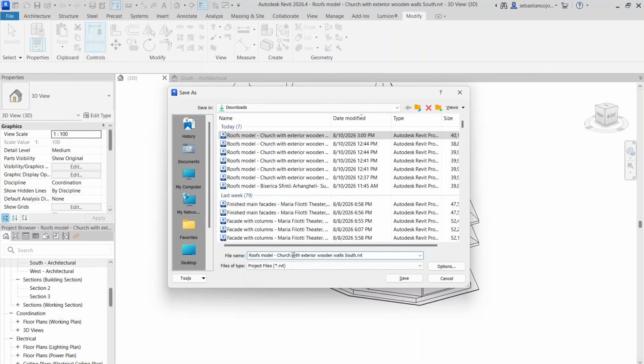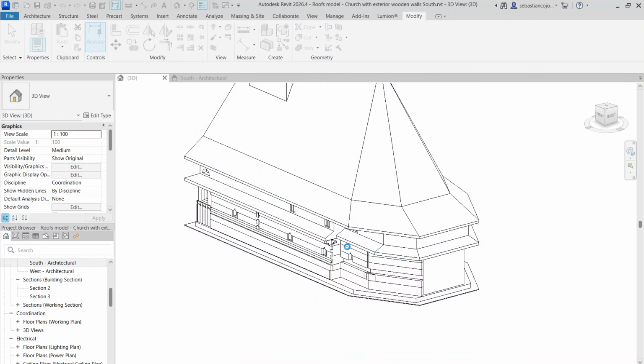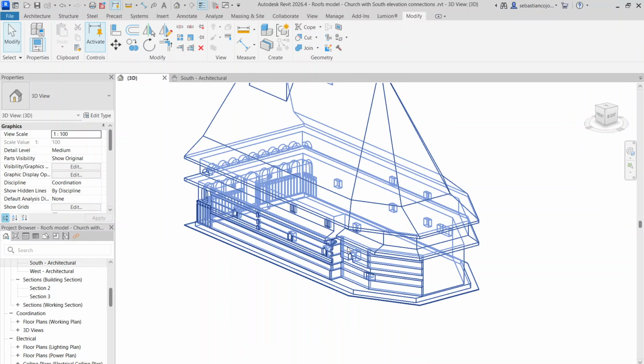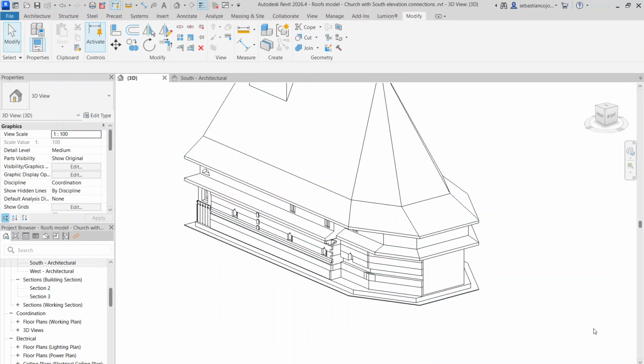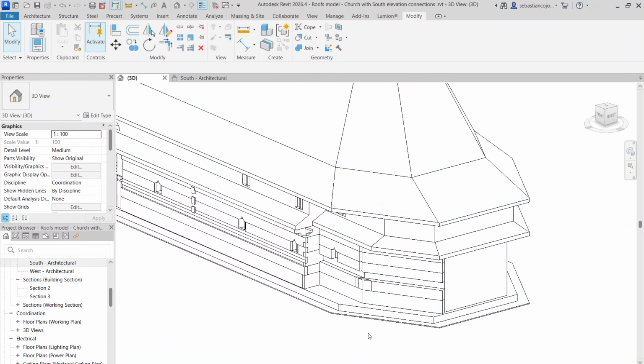Okay, church with south elevation connections. We found a solution. Not the most elegant, but it works. So we will keep going and try to do those specific joints. Thank you for watching and see you in the next tutorial.